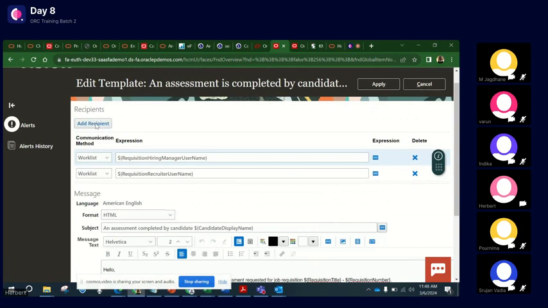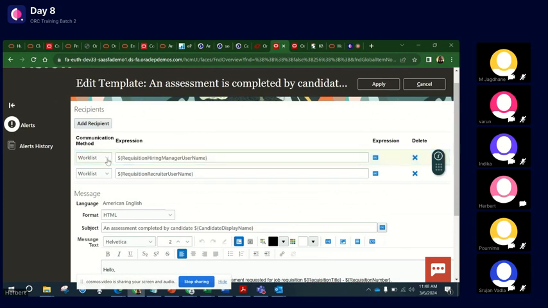If I want to add who needs to receive this message: currently the recruiter and the hiring manager have been set up as recipients. Okay. This expression is written in, I forgot the name of the language, I think it's called Go language or something like that. This is the syntax of that language.